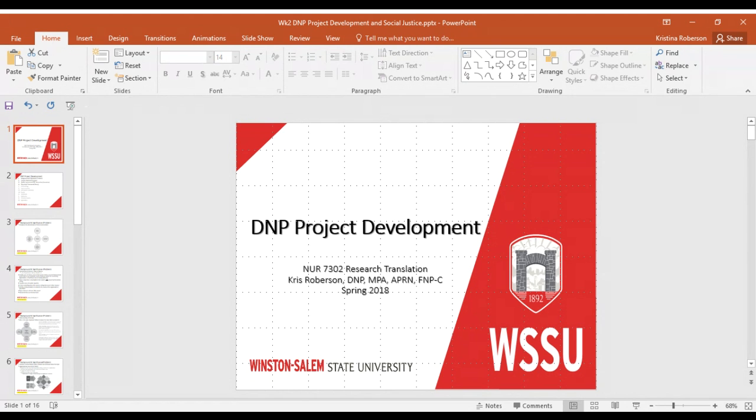And so the patterns of knowing talks about various types of knowledge, which are listed up here. Empirical knowledge is what we lean on a lot. It's organized and general laws and theories, and it describes, explains, and predicts. Aesthetic knowledge has more to do with when we as nursing professionals use our skills of empathy and caring, and we are engaged with the patient and we are attentive to patient experience.